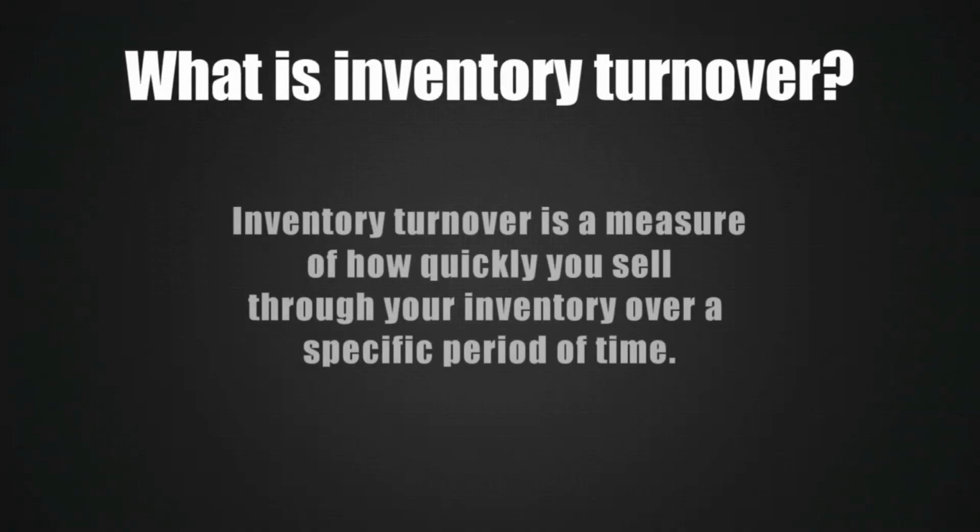What is inventory turnover? Inventory turnover is a measure of how quickly you sell through your inventory over a specific period of time. In other words, it tells you how often you're turning over the stock that you bought. A high turnover rate means you're selling your products efficiently. A low turnover rate means bottles are just sitting there tying up cash and collecting dust.